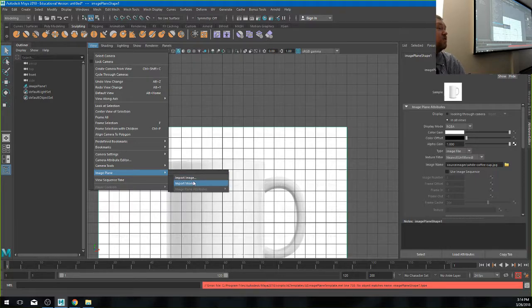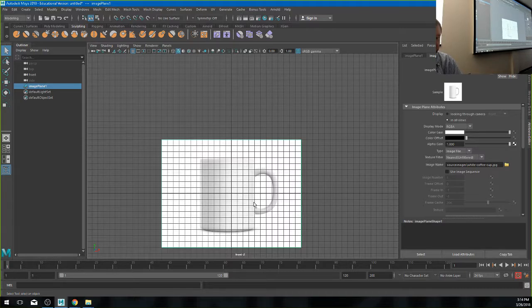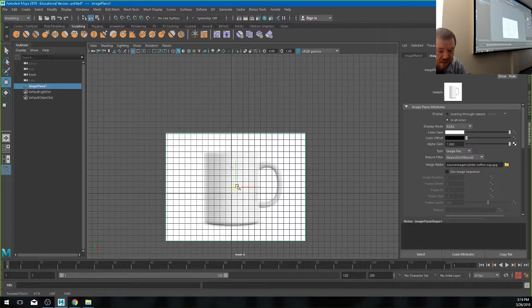Interestingly, you can also do this with video. This isn't usually the method that I do with video, but it will work. Now, I'm going to take just a minute to try to line this up to where the center of it is along the center axis here, because the center of my image, in terms of size, isn't always the center of the coffee cup, right?